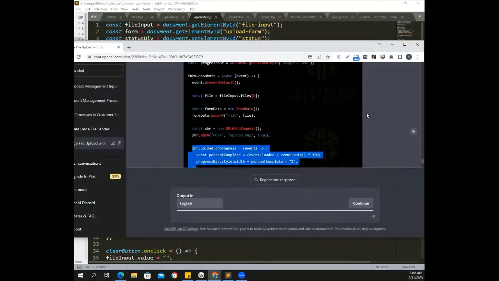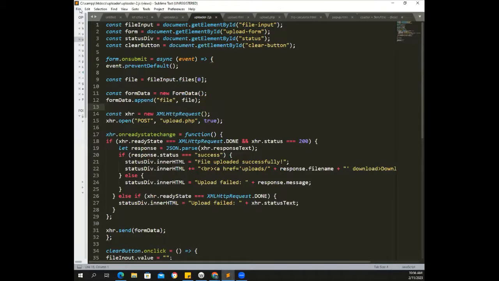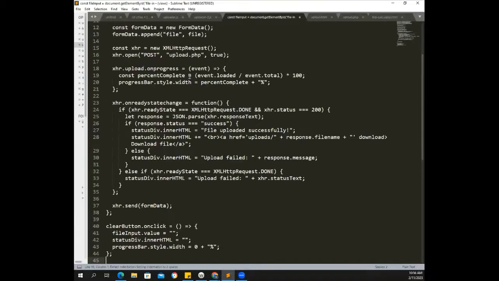Just for the sake of not screwing up our previous code, we are going to open another file. We are going to copy this one, and we're going to save it as uploader-3.js, just to ensure that we do not mess up anything, of course.